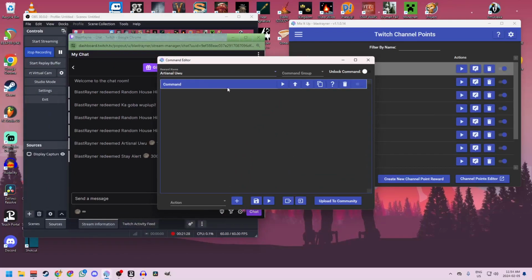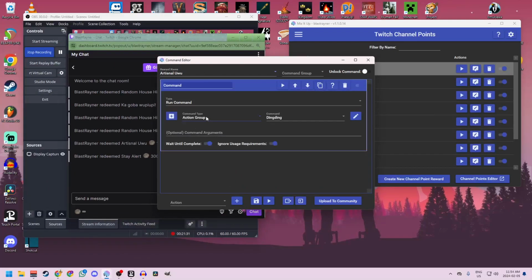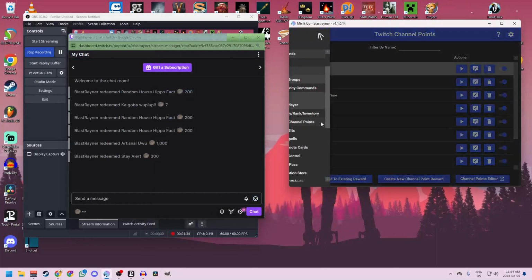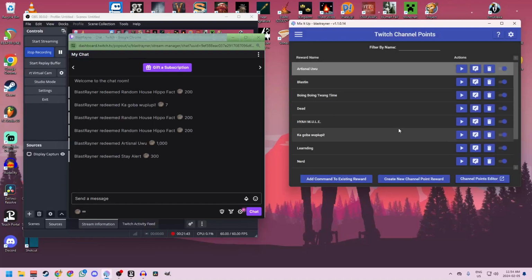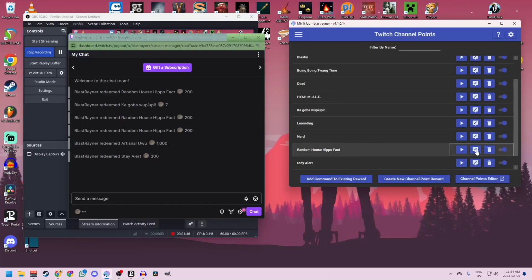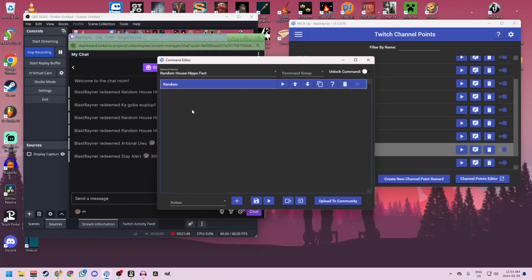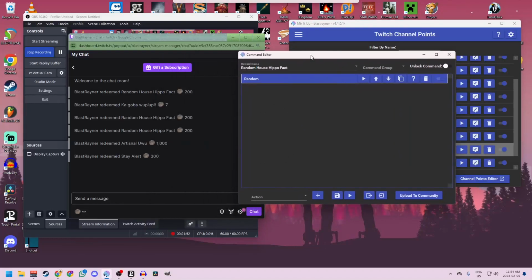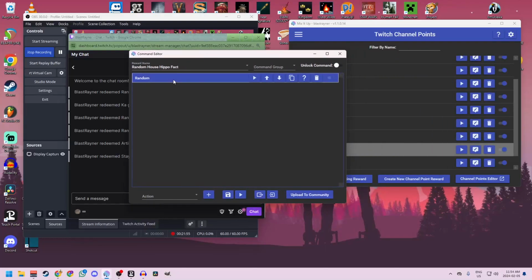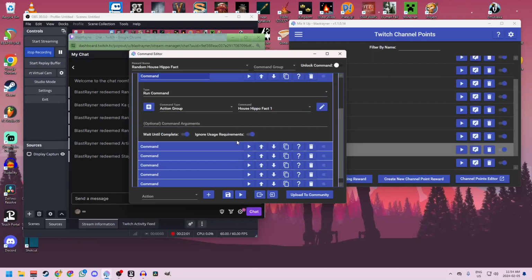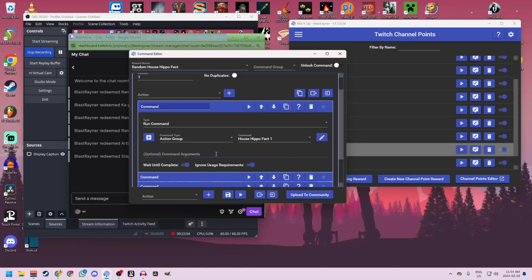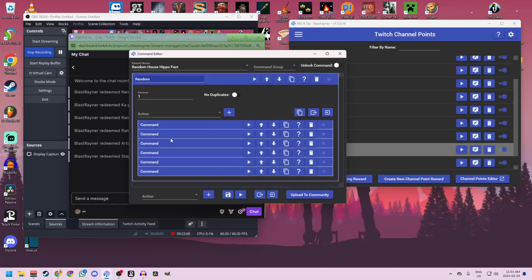So, you've got your thing set up as a command, so it pulls from the action group. The action group is set up so that you have all the sounds associated with all the wait times. The main reason I did that is because I have some sounds, like the random house hippo effect, that are random sounds. So if I set up the wait in here, it would be a problem because I would have to set it up for every single individual thing. This way I can pull the command and put whatever sound in there, and the sounds already come packaged with the wait times. So they don't bunch up, and everything works out.